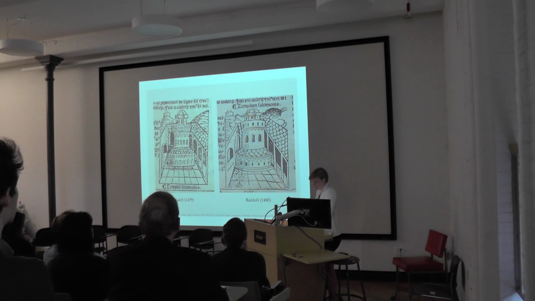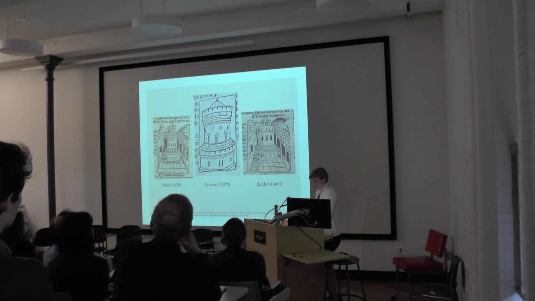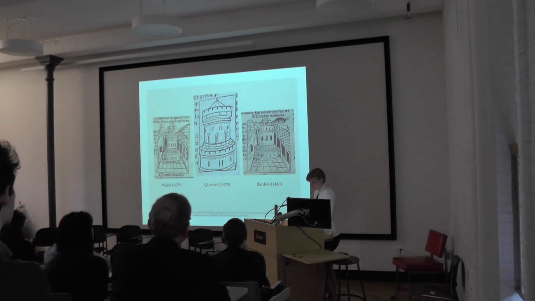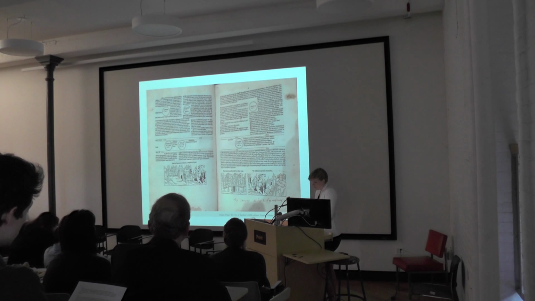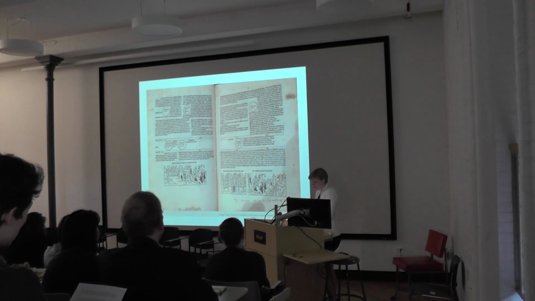Interestingly, this building is very similar in structure to the temple depicted in another edition of 1479, printed by Heinrich Quentell in Cologne. According to Stilwell's genealogy, these two editions are not related, except for having a common ancestor in the 1474 Terhernan. Yet Terhernan's edition does not include a temple image in any of the four issues. If Walsh was drawing purely from Feldener's or Drach's editions, why would he have differed so markedly in his depiction of the temple? Perhaps Walsh also saw or consulted Quentell's edition, or perhaps they drew from the same source image. Either way, this image adds to the complication of the visual lineage of Ratdolt's editions and the genealogy of the Fasciculus as a whole.